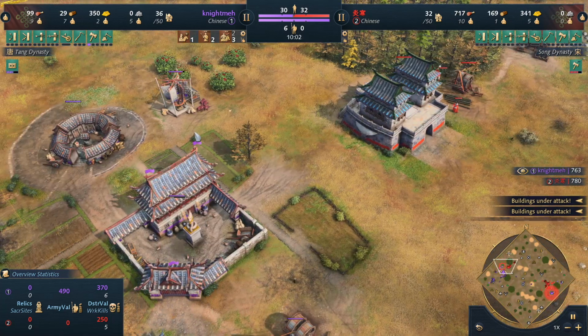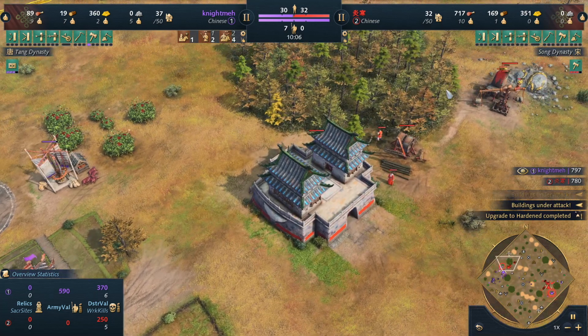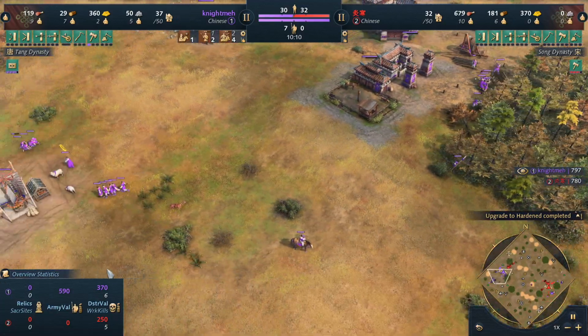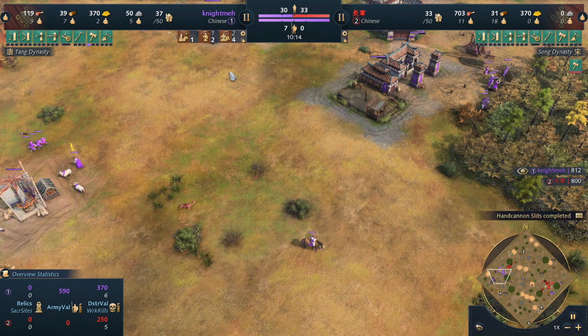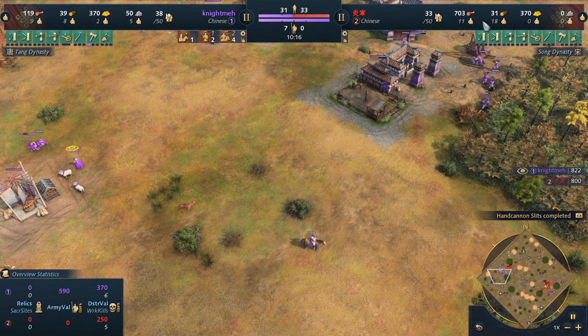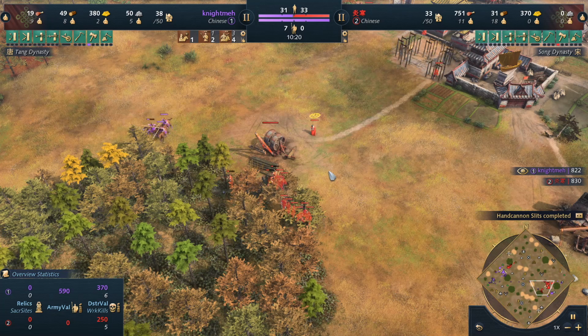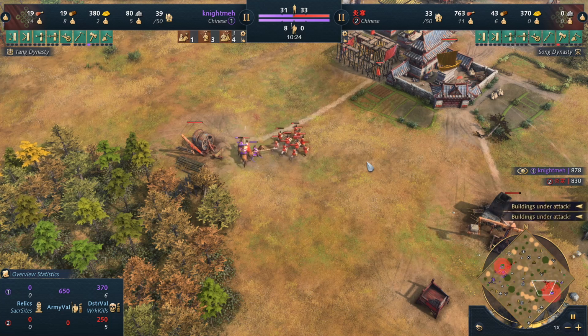If we take a little look over at this side, we can see hand cannon slits coming in on one of those towers, and we can see some units being built up to try and do some damage. This is looking very interesting. So Knightmeh is going for units, and it looks like our Chinese friend potentially is trying to get a castle age. Some horsemen coming down here to get them on the other wood line. There's only one wood line left, so there's only going to be one place to go.